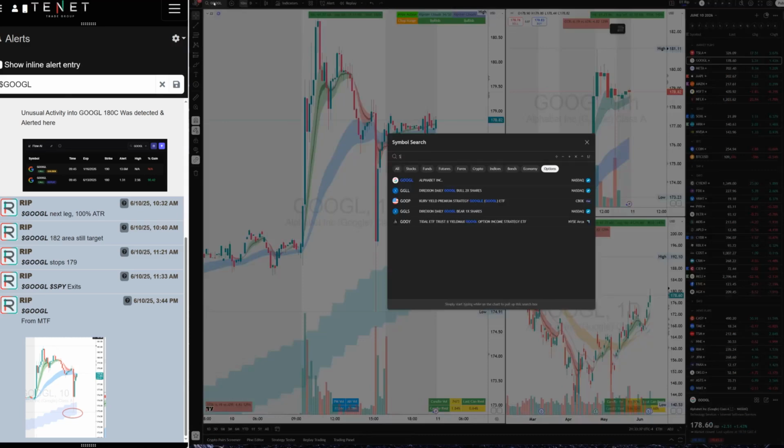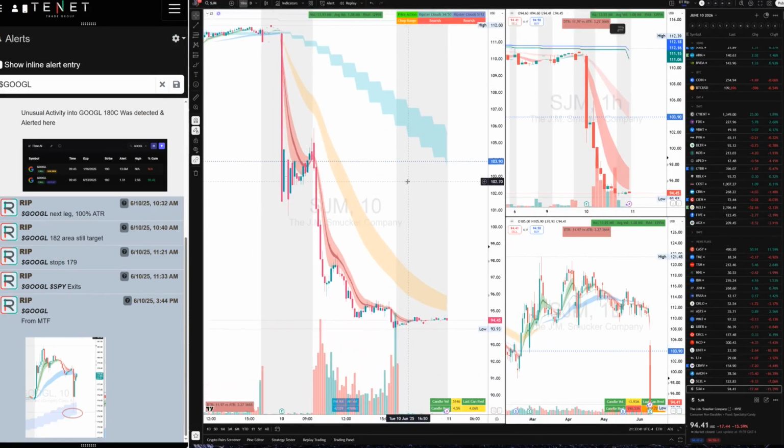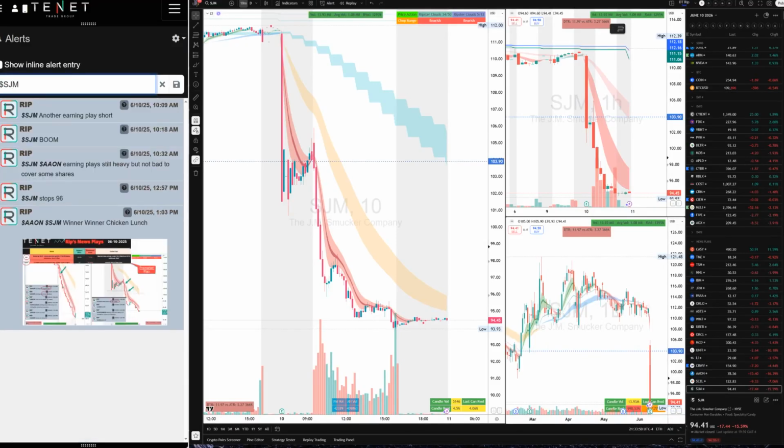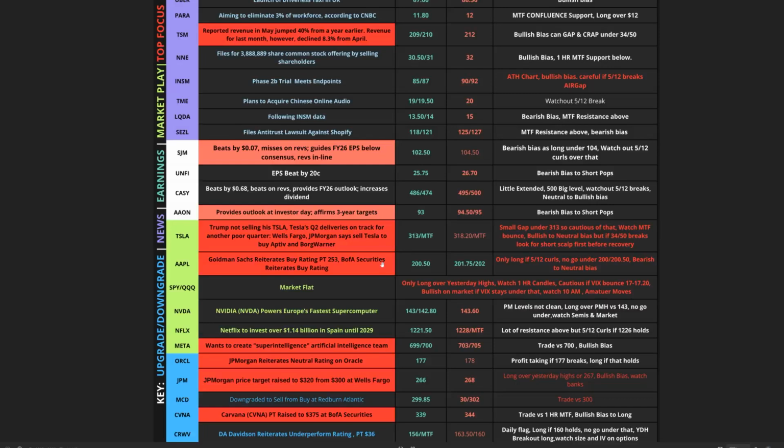All right, so let's look at some earning plays here. So what's going on with the earning plays? Traders usually think the only thing they can trade in the market is SPY, QQQ or your Mag 7. That's not how it works. Every day we make a plan. I make a live pre-market plan, and then I go through it on the voice as well. What are we gonna do?